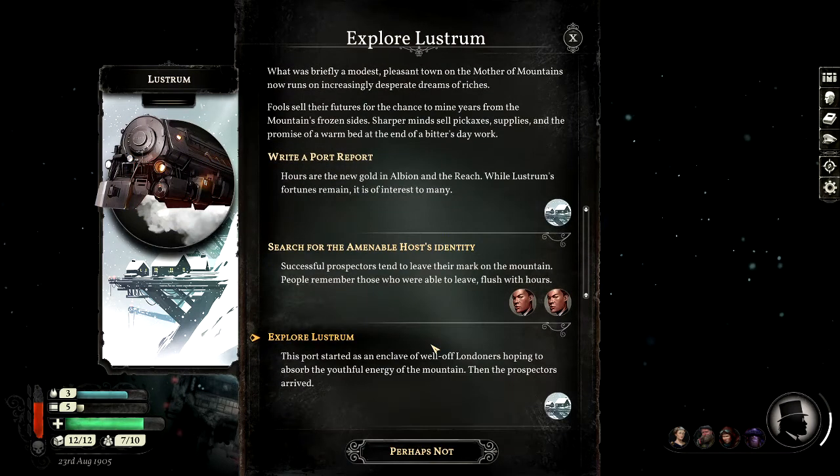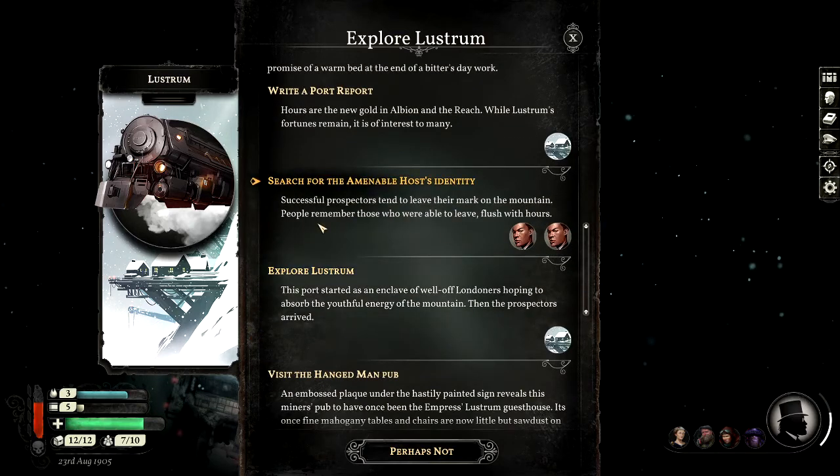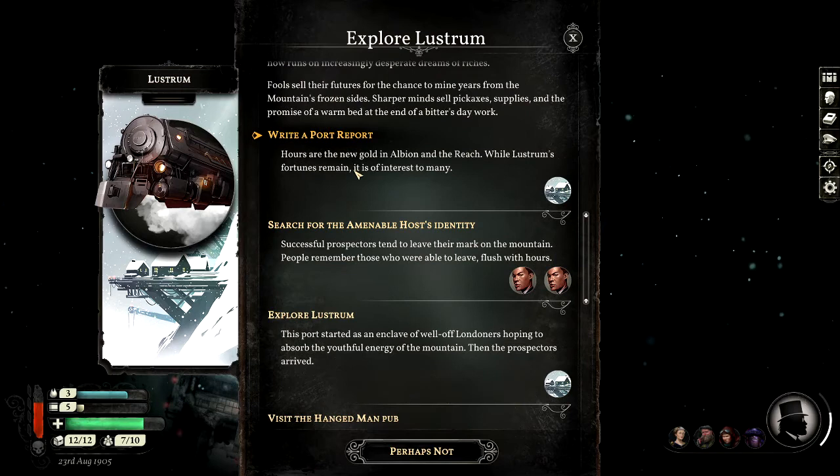Okay, so we can actually change our mind. And this is what we want to do here. This is what we wanted to do here. So first, let's write a port report.